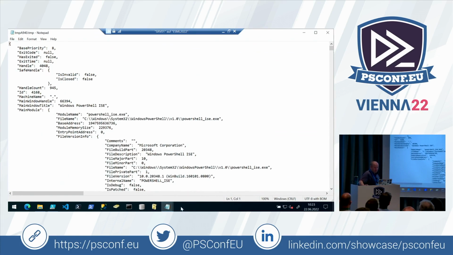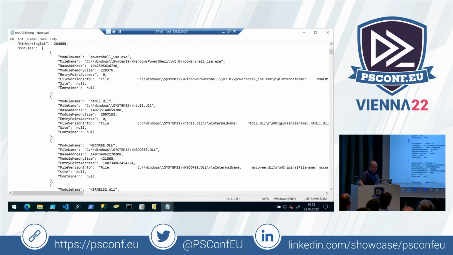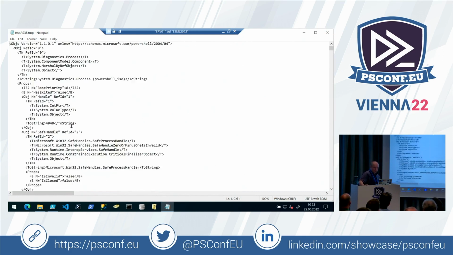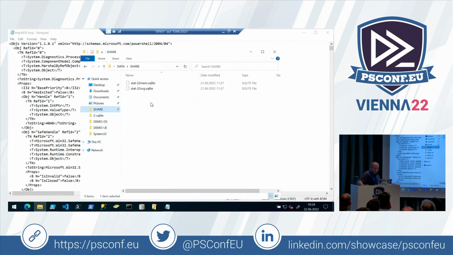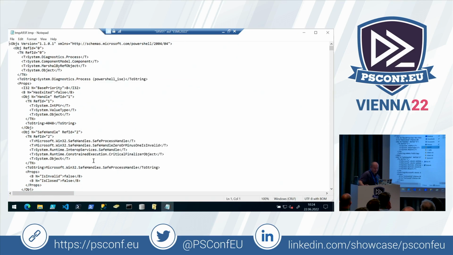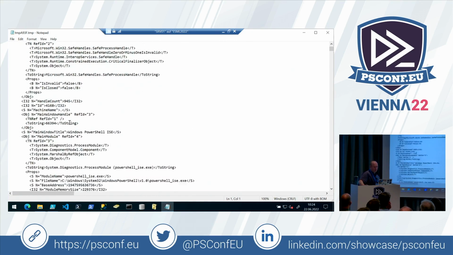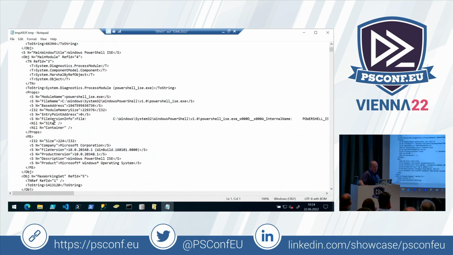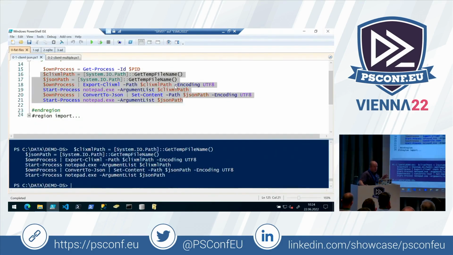Here's the JSON representation. Everything is there in this JSON format. And here's the same thing in CLI XML. It was temp files, but as you can see, this stuff is not very human readable, right? You ultimately find everything in here, but object preservation takes its toll, and you end up with very much overhead in those files. All the data from the original object is in both formats.